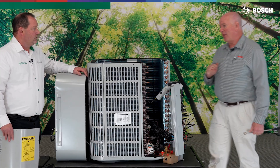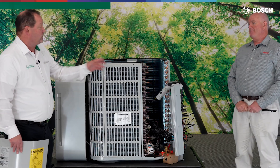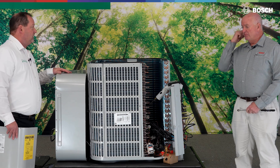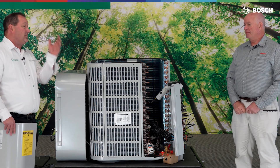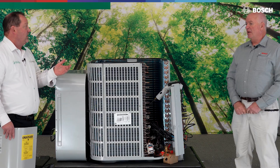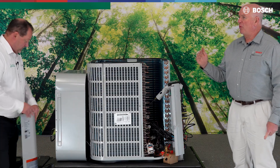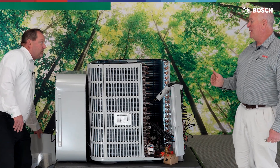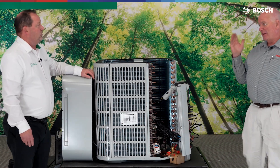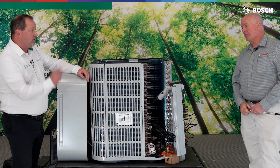Another functionality of T4: this unit will operate down to minus 13°F. However, if the unit satisfies or shuts off below minus 13, we have to get back above minus 13 before it comes back on — and that is determined by the T4 sensor. To clarify: our unit will shut off at minus 13, but if there's a thermostat call, it can operate at minus 15, minus 20, minus 25 — it will still run. When it does satisfy, we'll lose a little capacity at that point, since we're at 70% at minus 13.